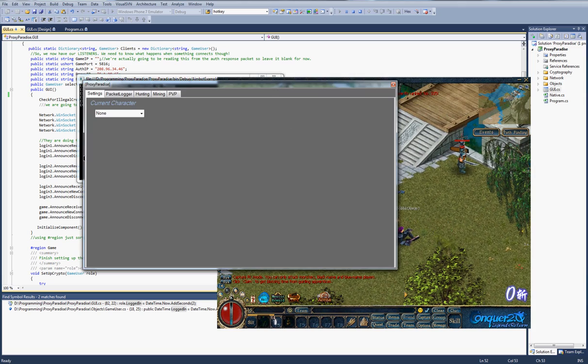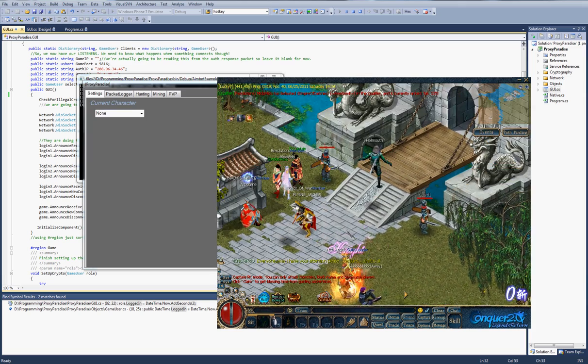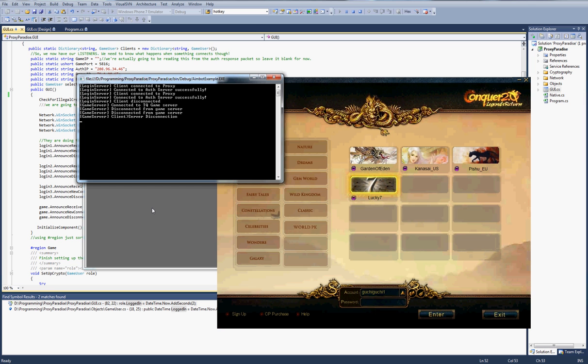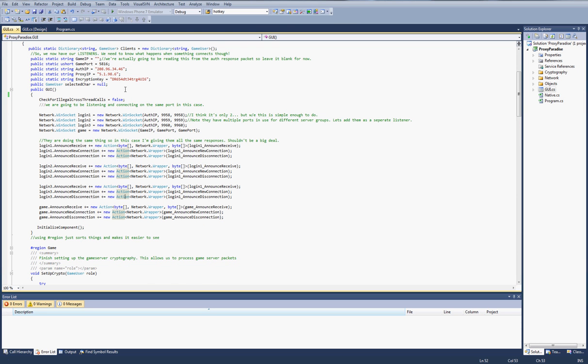I mean, there's no bot functionality done in this. That's why I posted it, so that you can just follow along and write your own code. That's just showing that if you followed the setup that I posted, it should work perfectly fine. See, it disconnected. That's all good and well. We don't need to worry about that at all right now.